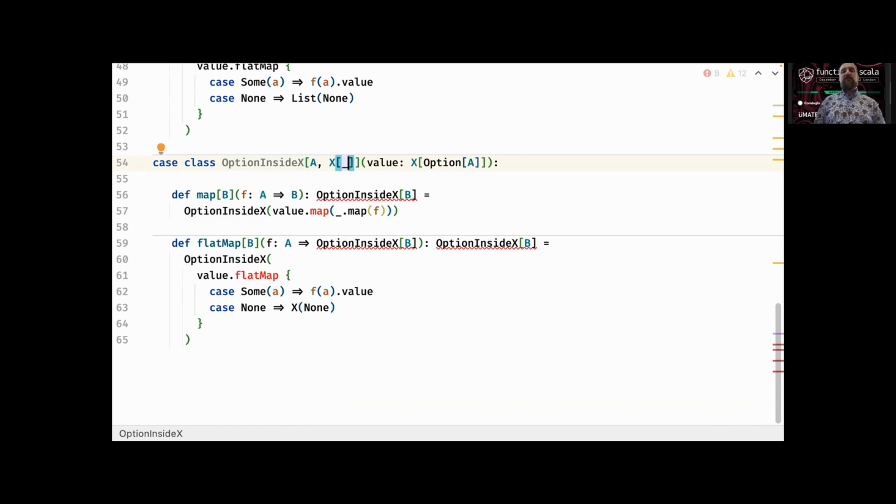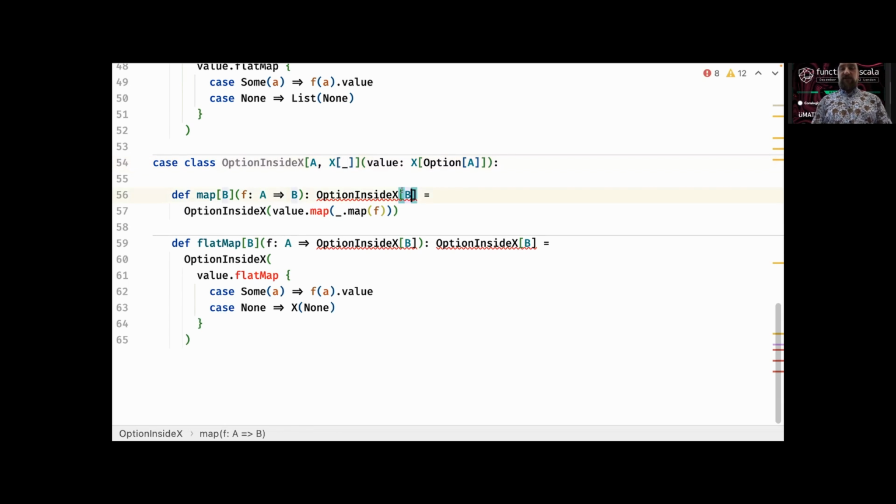And this is going to be a special type because it needs to be a higher kind of type or a type constructor, or in other words, something that you can wrap a value with. So it can't be a string, for example, because string doesn't allow you to wrap a value inside it, but it can be a future, it can be a list. So it's a higher kind of type or a type constructor, which is denoted by the underscore here.